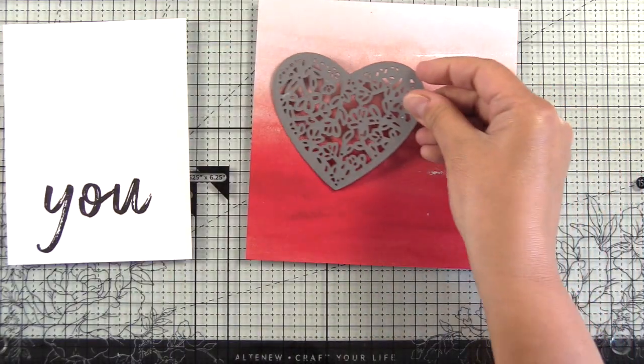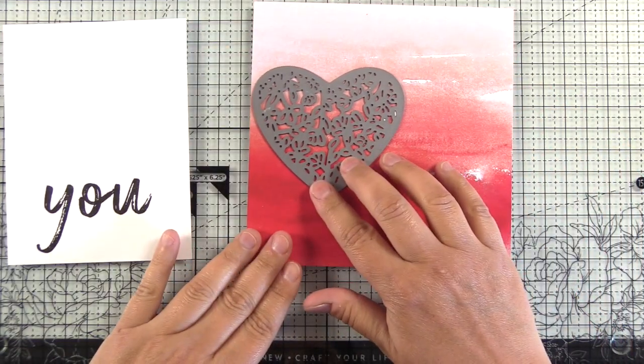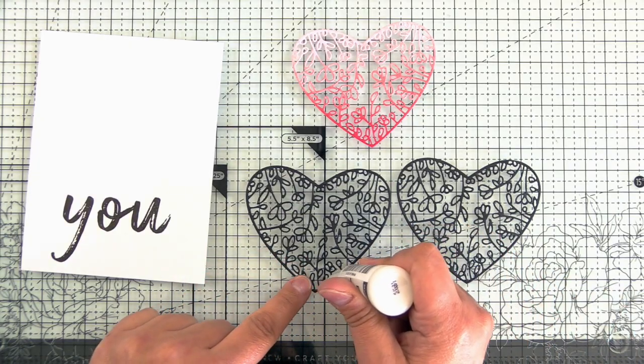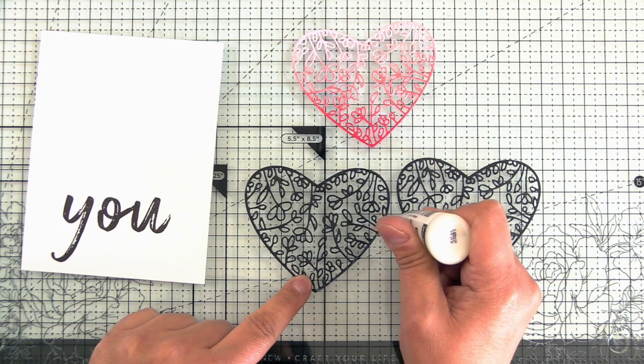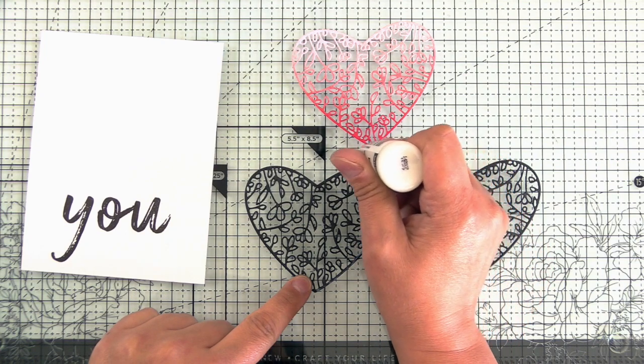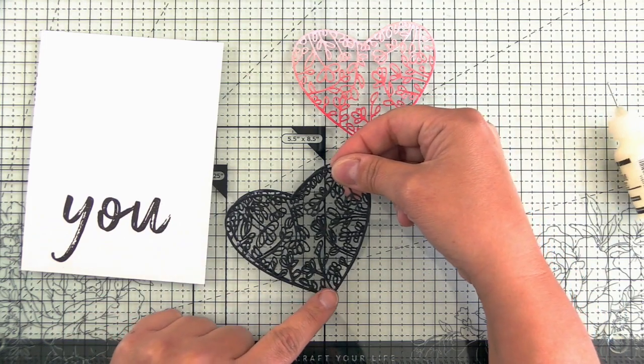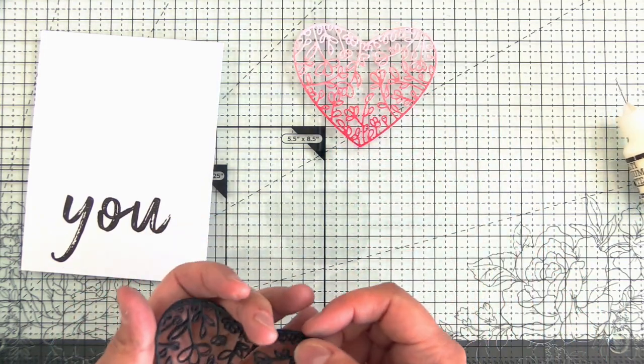So I have a piece of coral watercolor wash paper here, and I'm going to die cut it once with the die and then two pieces of black cardstock as well. I want it to be popped up and have a shadow behind it, so just stacking it on top of black cardstock is a perfect way to achieve that.